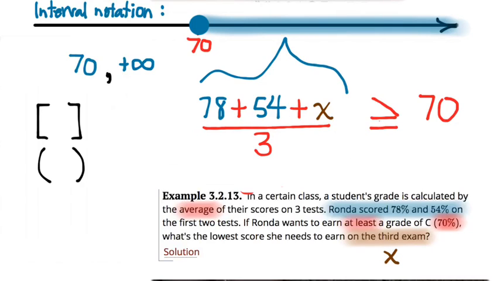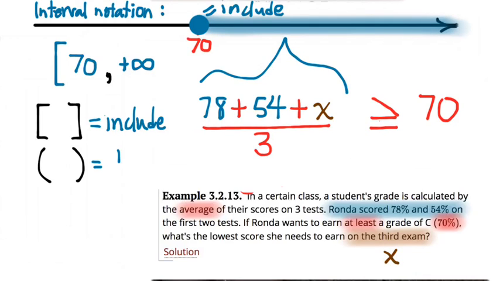So the parentheses, to me, the visual of a parentheses is it's rounded on the end, and so we kind of get real close to the number 70, but we don't quite get there. Whereas the square bracket, it goes right up to the number 70 and includes it. So to me, there's a little bit of a visual there that helps to reinforce it. So we do actually want the square parenthesis on the 70. So these mean include. It means that the number next to it actually belongs. That's the same thing that this closed circle here means, right? So anytime there's a closed circle in my interval, when I sketch it on the number line, those closed circles are going to turn into square brackets in our interval notation. Round brackets then, round parentheses, do not include.